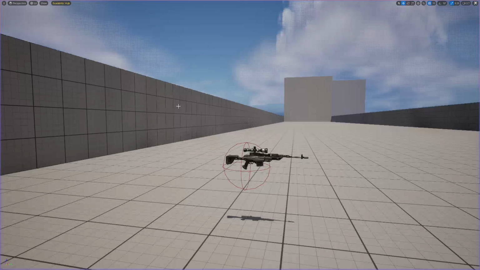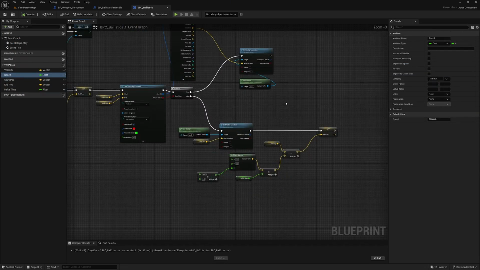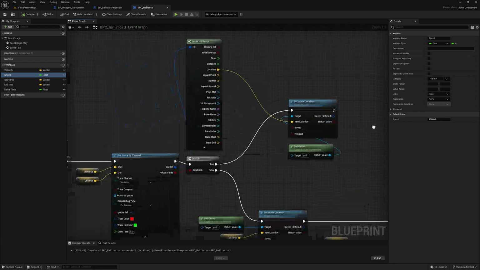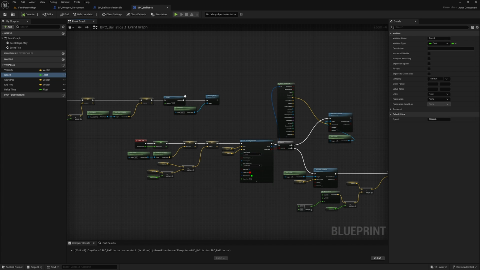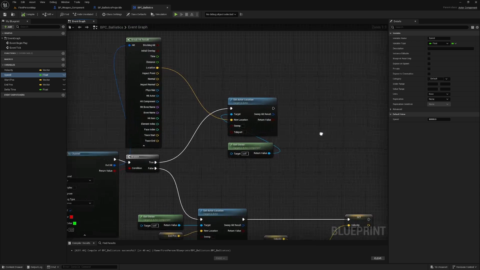One thing you might want to also add is in the ballistics component here, where it ends right here, we might want to do something once it hits to disable tick, because otherwise it's probably going to keep drawing the same final line trace until the actor's destroyed.